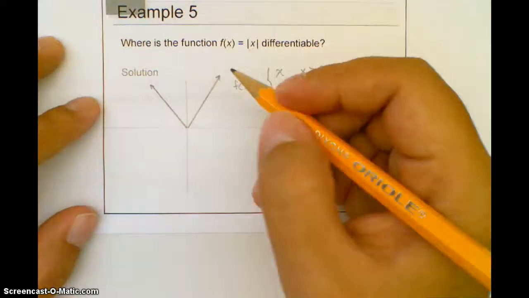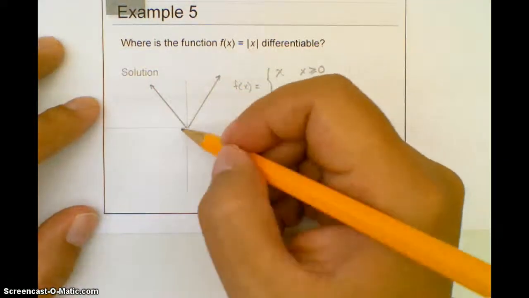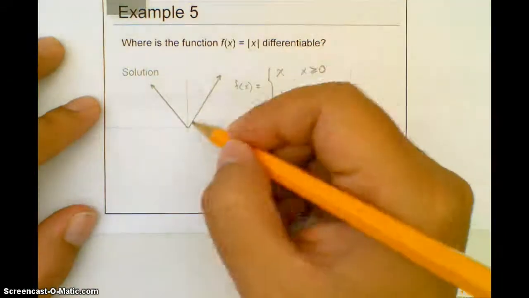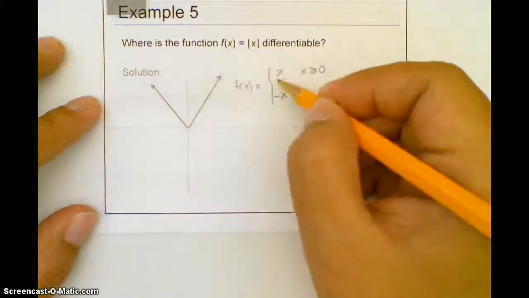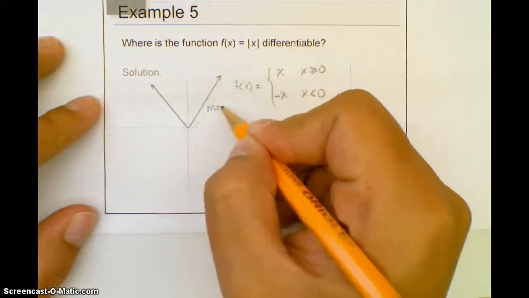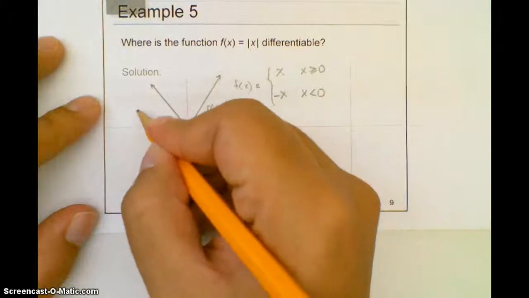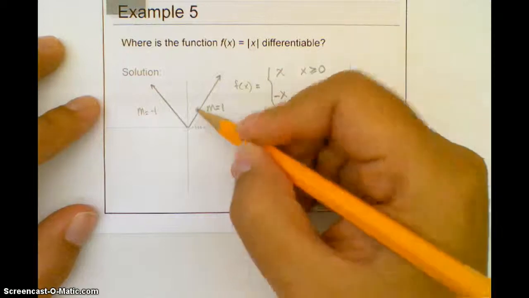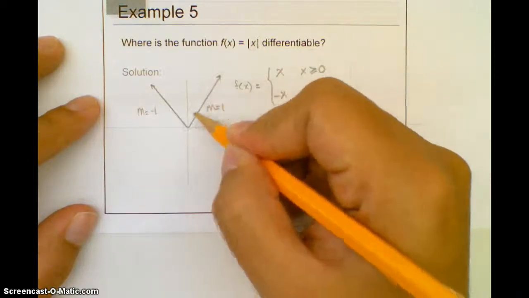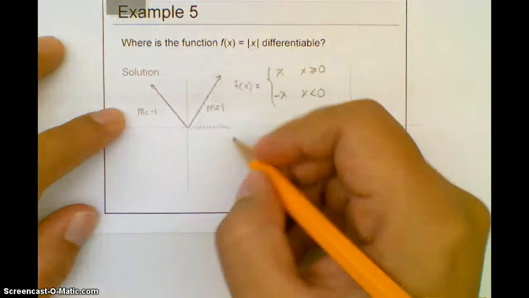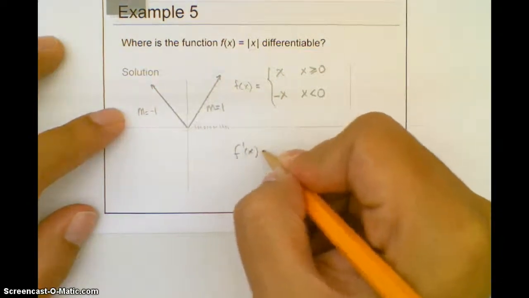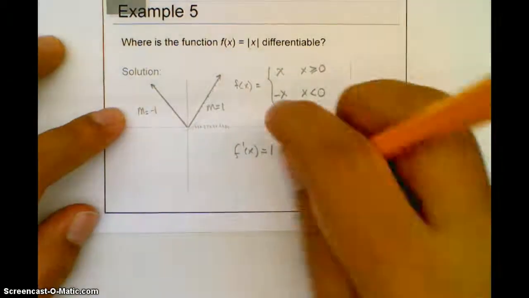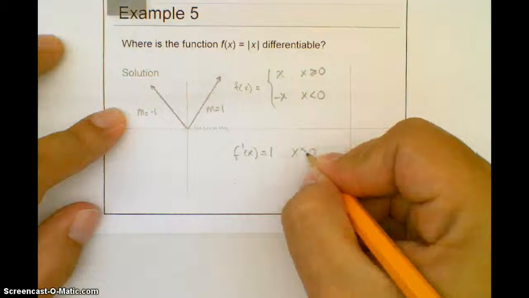Okay, so remember, if I'm trying to find the slope of the tangent line to a line, that is just the same thing as the slope of such a line. So what is the slope of this piece? If I know this piece is y equals x, the slope is 1. What would be the slope on the other side? The slope is negative 1. So for any x's that are on the right side of the graph, the slope is always 1. So the derivative is always 1. So f prime of x is always 1 whenever x is to the right of 0.